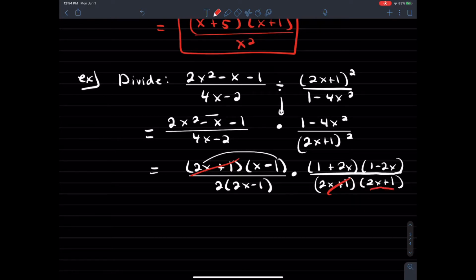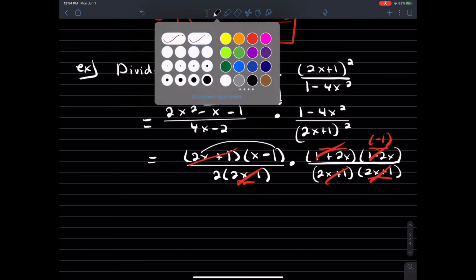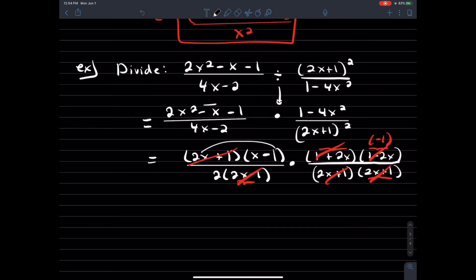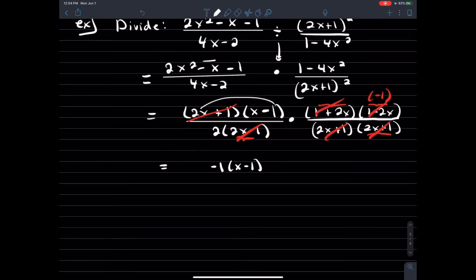1 plus 2x, 2x plus 1, since it's plus, they are the same thing, the order doesn't matter on the plus. And then here, 2x minus 1, 1 minus 2x, they're the same but opposite, so remember it cancels and leaves a minus 1. So don't forget about that minus 1, or you could rewrite it, factor out a negative and so forth. So that's all that cancels. I'm left with a negative 1 times x minus 1 on top. On the bottom looks like a 2.